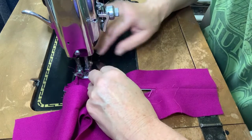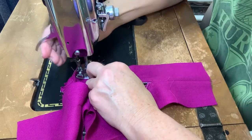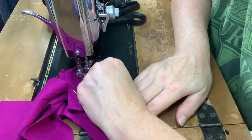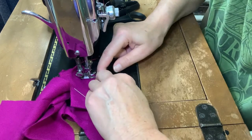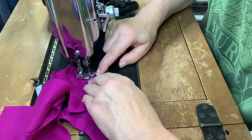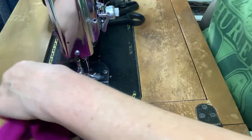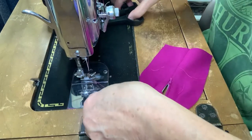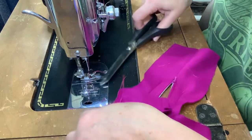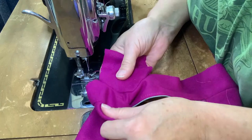I'm just moving the threads out of the way. And again, you'll notice that the sleeve is lining up with the edge of the dress, again without any gather in the sleeve cap. Okay, so just like the other side, you're going to want to check to make sure that you didn't accidentally make a pucker of any kind. So you just check.